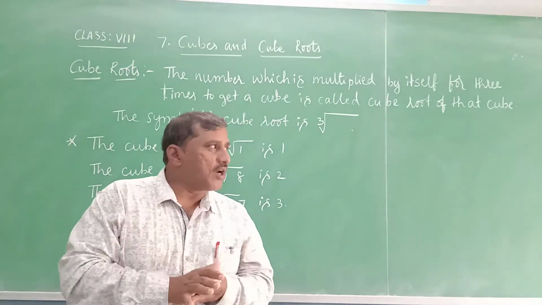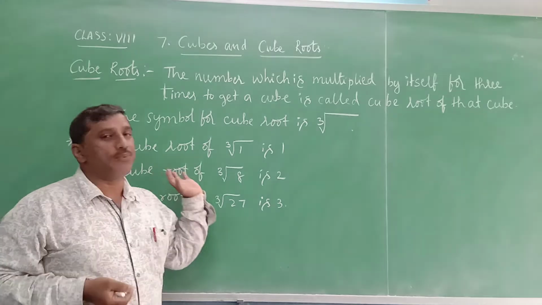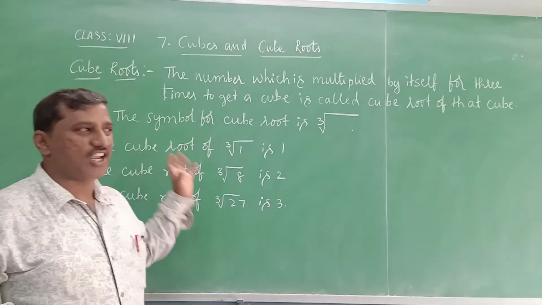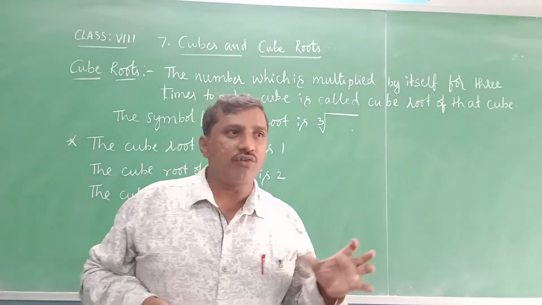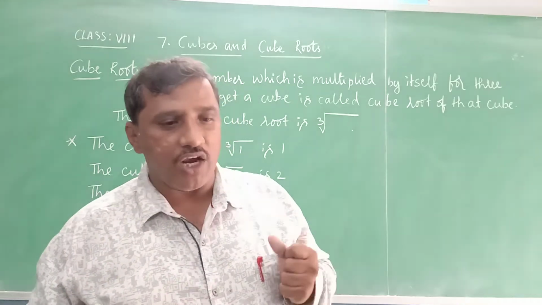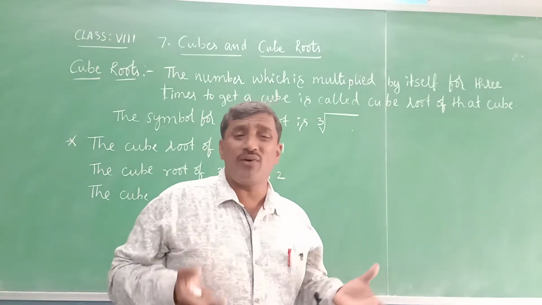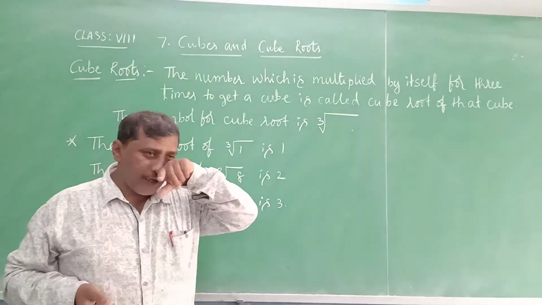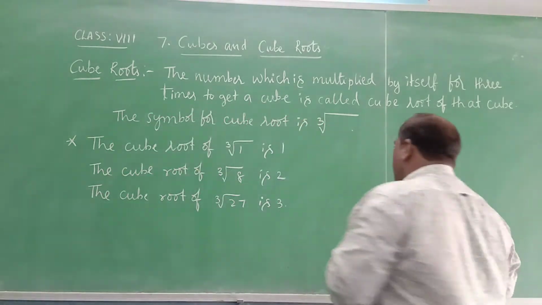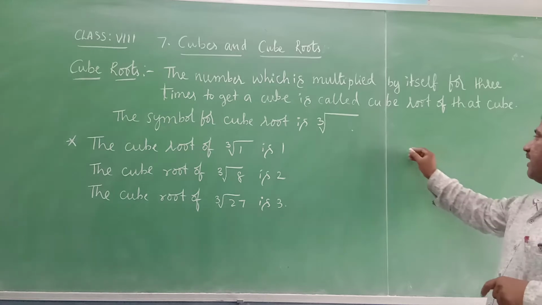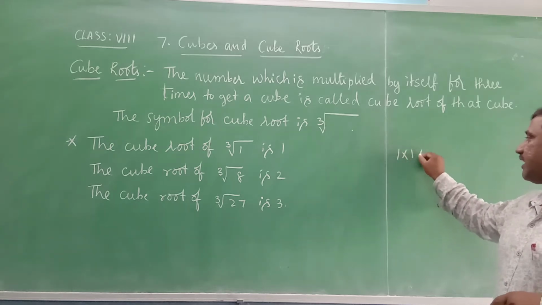So today in today's class we are going to discuss cube roots. What are cube roots? How do we find the cube roots of a cube number? What are the different methods? So what is a cube root? Before that, what is a cube? The product which is obtained by multiplying a number by itself 3 times.